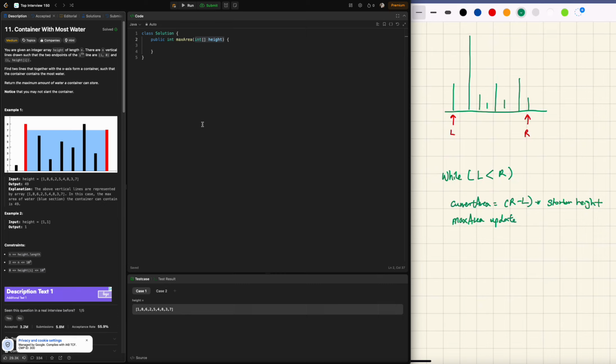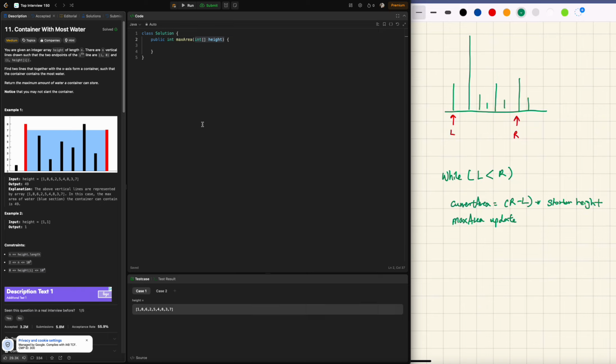And then what's the logic for moving our pointer? It's very logical to say that we have to move the pointer with the smaller value. So we can see that r is shorter than L, so we have to move r to the left. We're basically finding a potential height that's going to give us the maximum area.